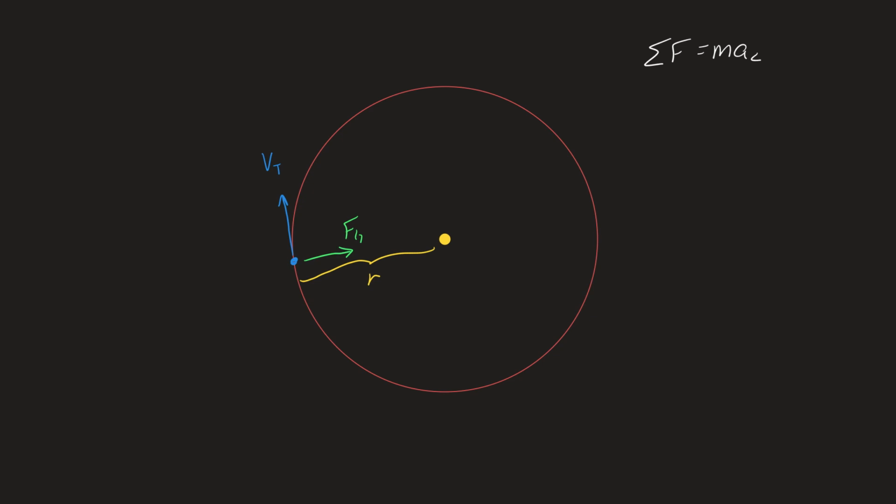An object in a circular orbit is experiencing an unbalanced force that causes centripetal acceleration. So, to calculate an orbit, which is what I want you to be able to do, you will need 3 things. You'll need Newton's law of gravity. You'll need the definition of centripetal acceleration. And you'll need something we talked about weeks ago but tends to get forgotten all the time. You'll need to know that if you're traveling at a constant speed, velocity is distance over time.